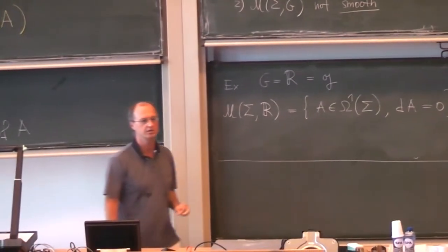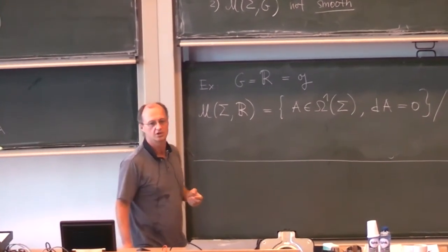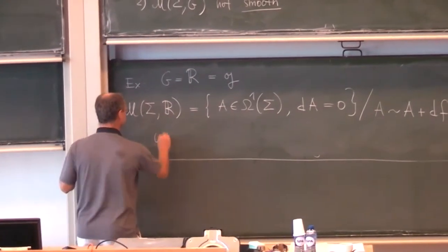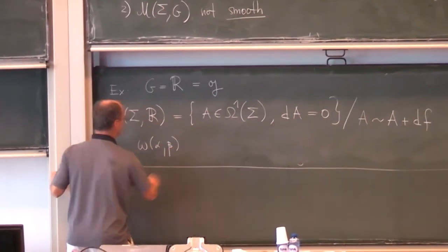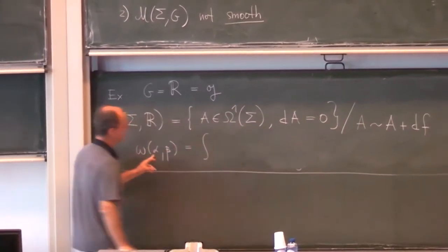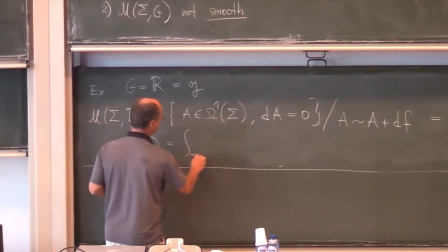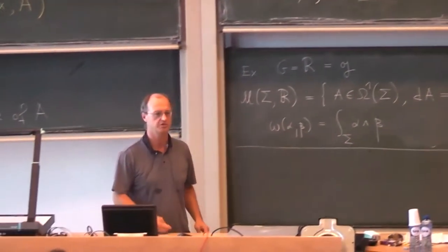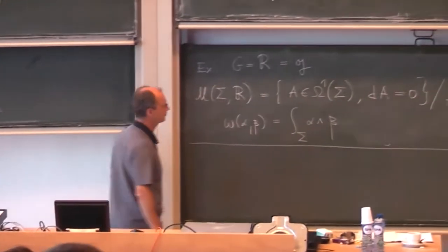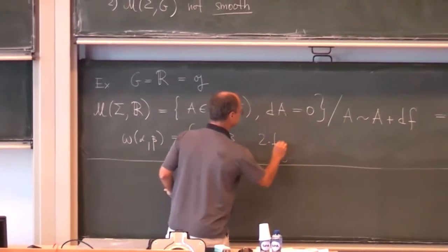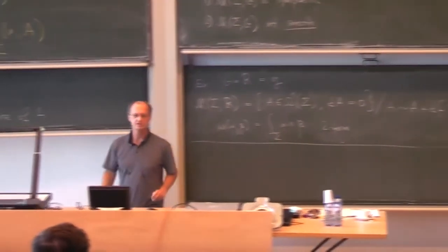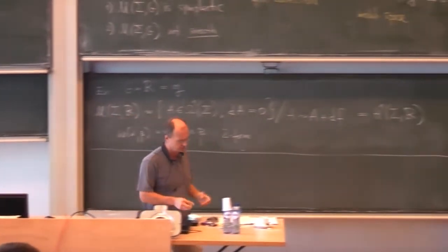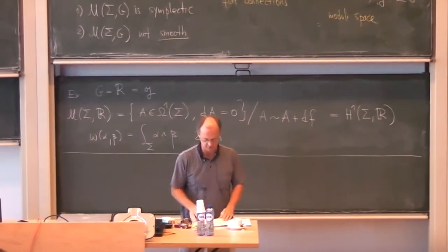Now, what is the two form on this space? So the two form is simply omega of alpha, beta. If I think of representatives, just not to change notation, this is given by the integral over sigma of the pairing between alpha and beta. Of course, we will be more interested in the non-abelian version. So this abelian version I just show you to see how it may work in simple cases.